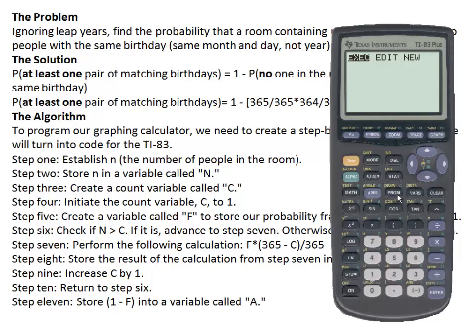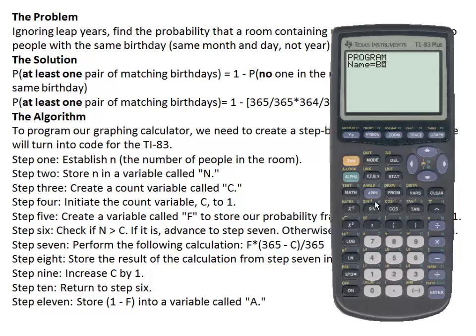Now, when you enter the program menu on the graphing calculator, which is this button, program, you're going to come to this screen. My screen doesn't have any programs in it, so I'm going to go over to where it says new and create a new program. So I'll press enter, and then I need to type the name in. It already has the alpha icon up there, so these little green letters are what I'll use to type the name. I'm going to call this program birthday.